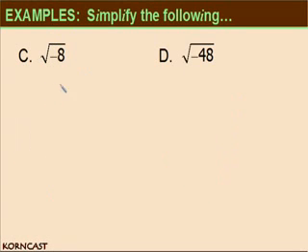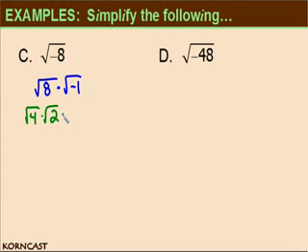Now again, continuing on with the simplification of our radicals. I know that this answer is going to be a non-real answer because I'm taking the square root of a negative number. I know that the square root of negative 8 could be rewritten as the square root of 8 times the square root of negative 1. Now to simplify the square root of 8: the square root of 8 can be rewritten as the square root of 4 times the square root of 2. And then we're going to multiply our square root of negative 1 to that.